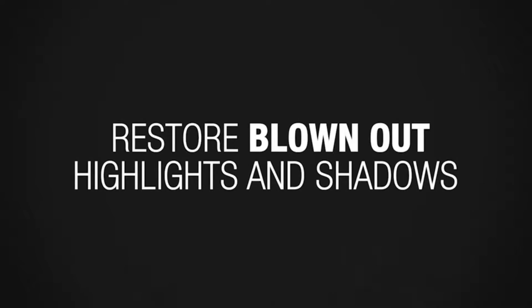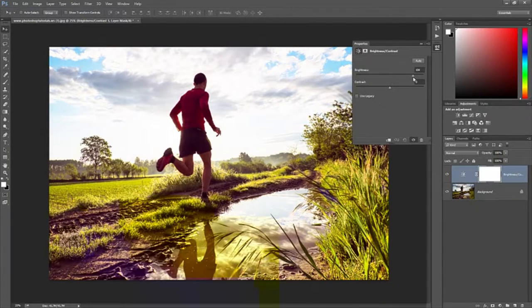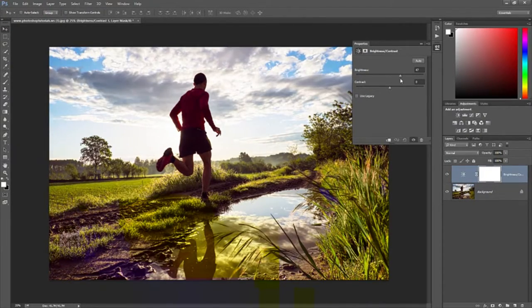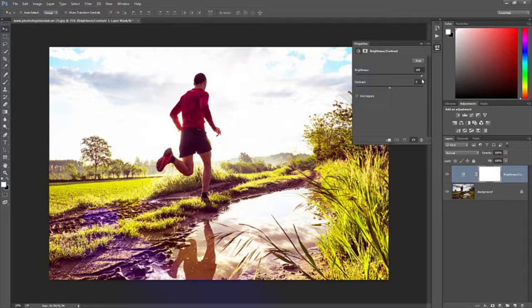Your first step, restore blown out highlights and shadows. Have you ever made a brightness adjustment but find that it's overexposing the sky? Here's a solution that's fast and easy. First, brighten the image however you like, but don't worry about the overexposed areas. I'll just be using the brightness contrast adjustment for this.